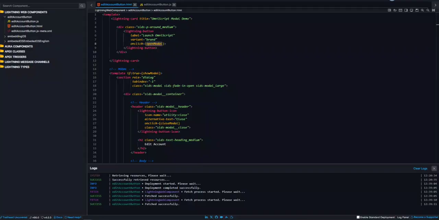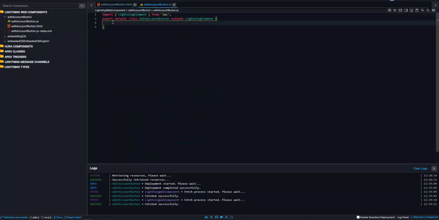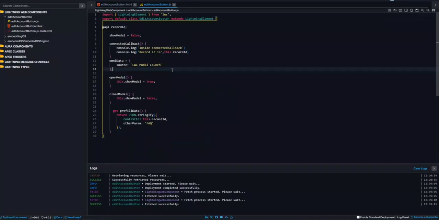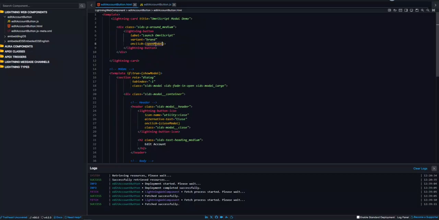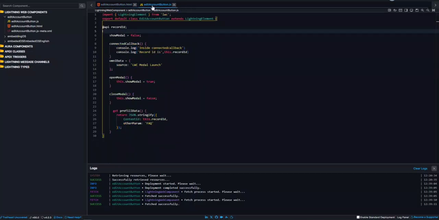So let me show you the JavaScript code for this. So the JavaScript code for this would be like what I have done is simply I have taken the API as a record ID. So why I have taken this is like on the click of the button, we need to pass this record ID as a context ID inside the OmniScript, right? So this is a dummy data which I have pasted as a part of some debug logic. So our logic starts from here.